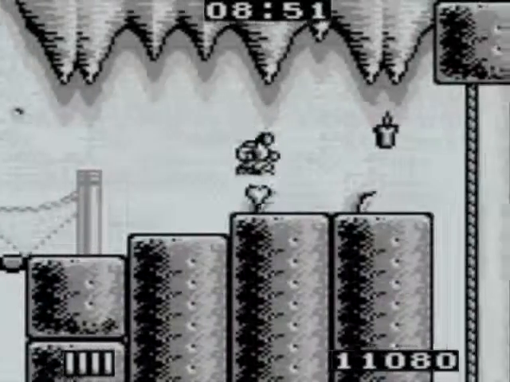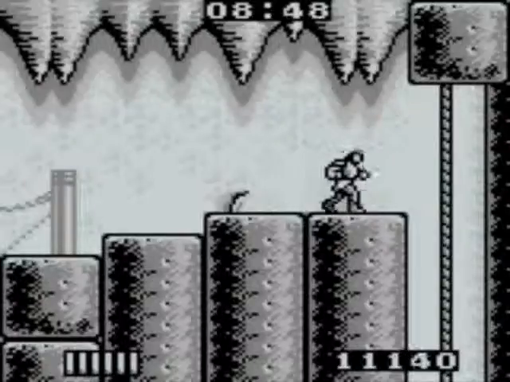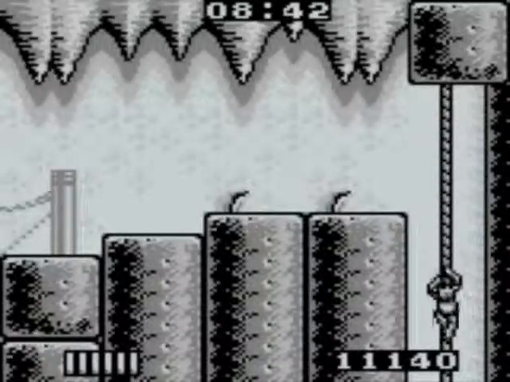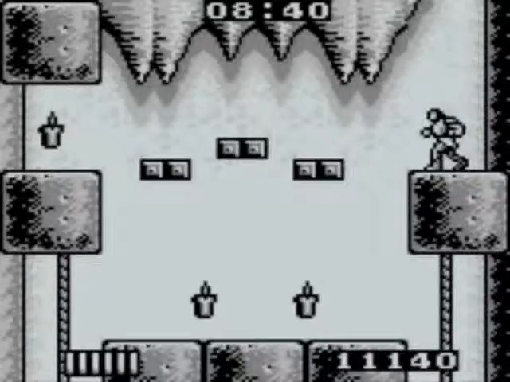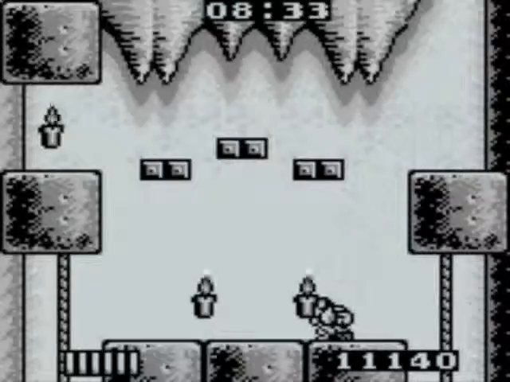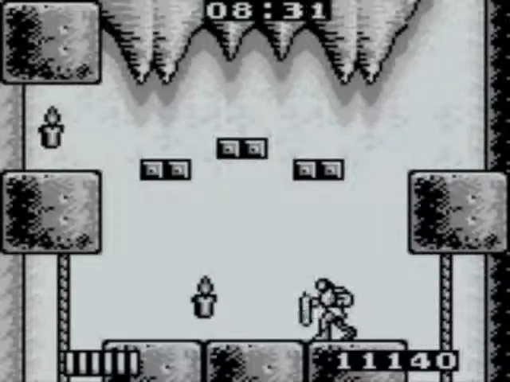I actually dodged that one. I'm amazed. And I'm rewarded with a heart and a coin. Two things that most people usually need in life. Right. I could go for that. I'm not going to. Because why do I feel like those spikes up there kill you?